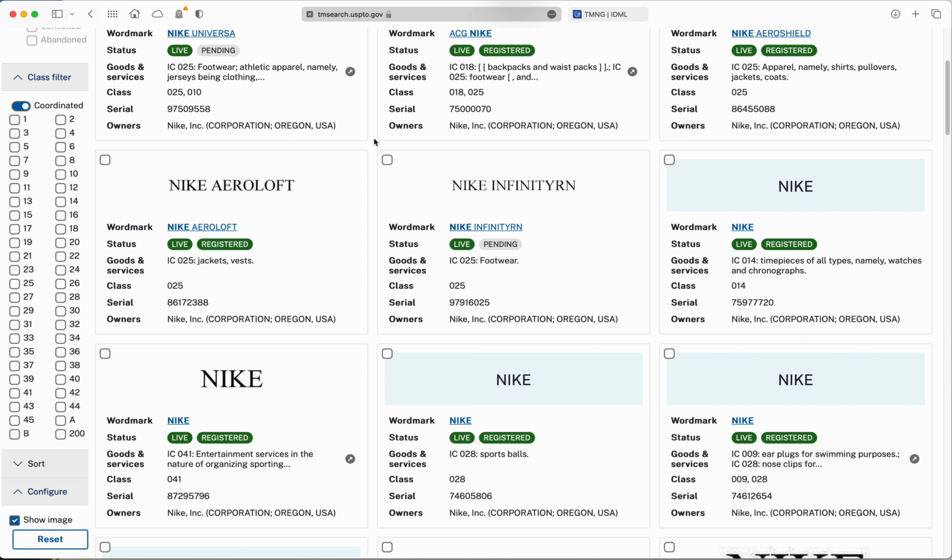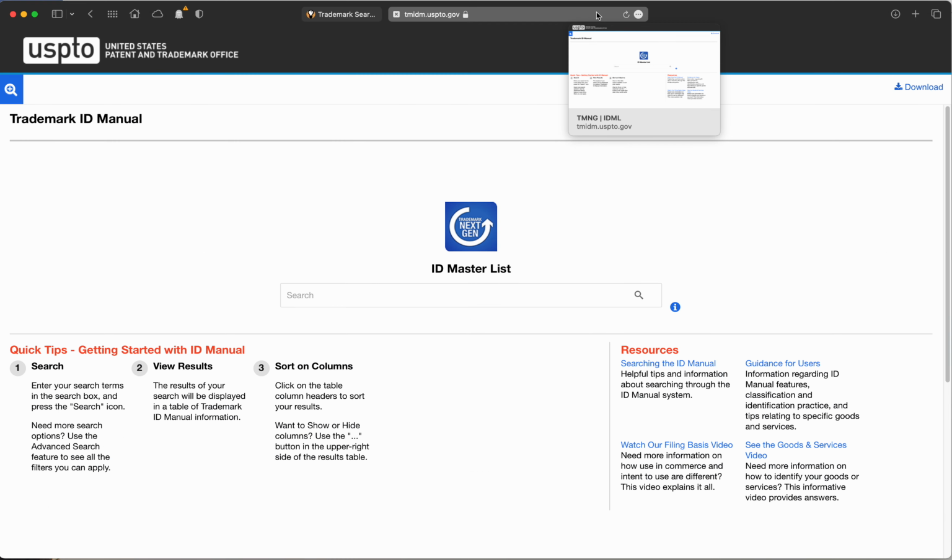And we saw, before, the hydraulic presses, the retail footwear and apparel, various different types of clothing, restaurant services, computer goods, all sorts of different categories of goods and services that pretty much encompass every way that you can present a product to the public and use it. Now, a way that you can find this is the TMNG, which is a trademark ID manual. And you can do a search for the master list.